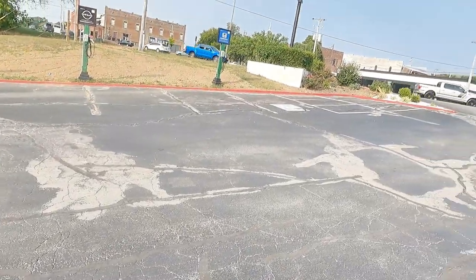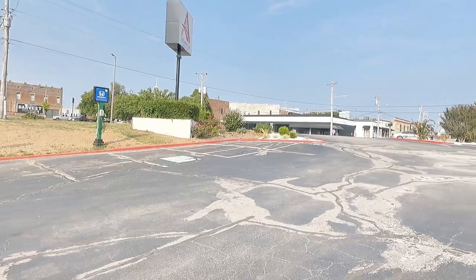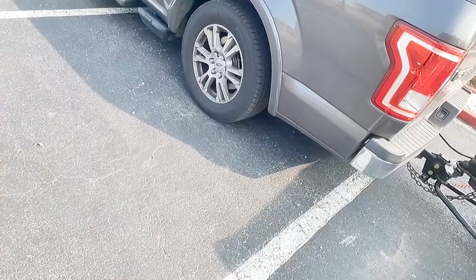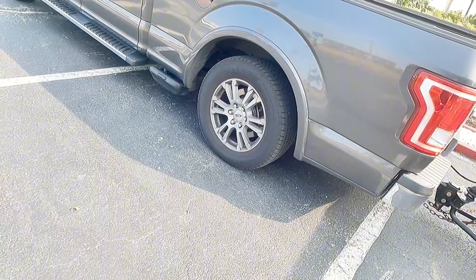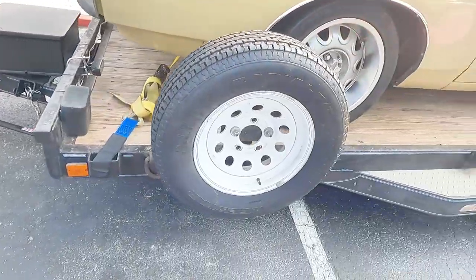This is incredibly docile Manchester, Tennessee — this is where the Bonnaroo festival is. By nine o'clock at night you won't hear any of these cars. It's amazing — it's trying to chill. And yes, I know the back is squatting down. I need to get some air shocks, or maybe my shocks are bad. It's supposed to be a tow package and when I try to tow with it, it squats too much. But yeah, that's what I've done so far with this trailer.